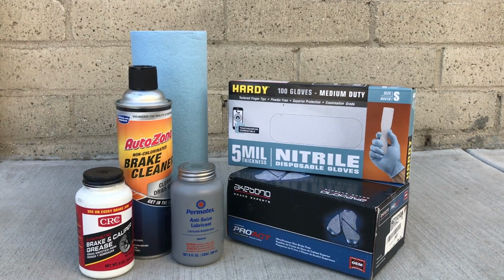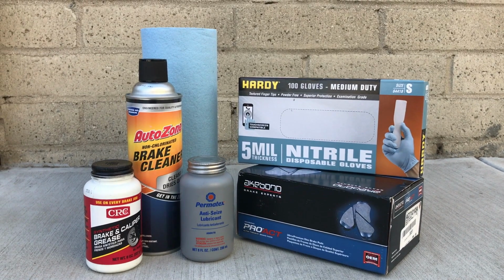Here's a list of consumable items to be used: shop towels, spray brake cleaner, brake and caliper grease, anti-seize lubricant, new brake pads, and work gloves.